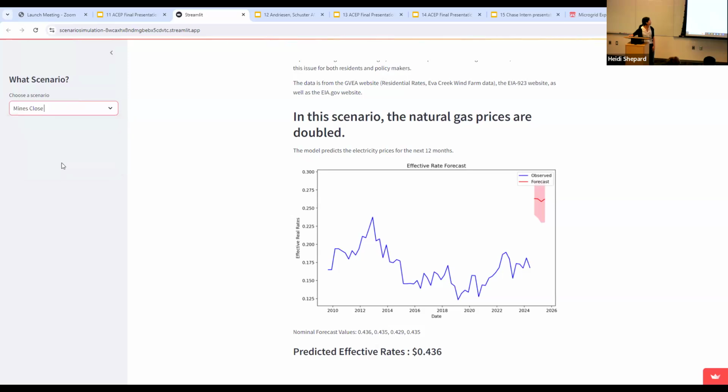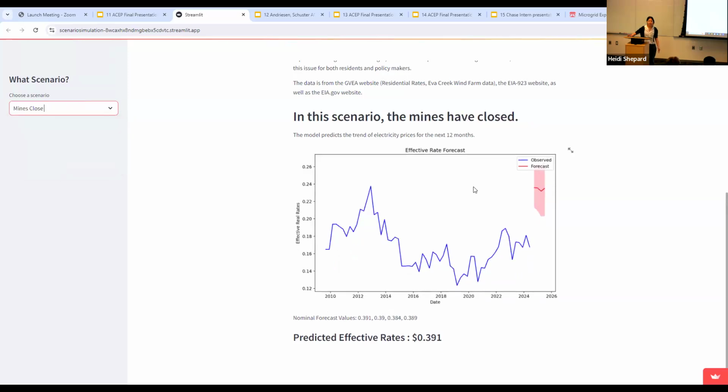What if the mines close? So the mines are the most substantial portion of load on the rail belt. So then if they were to close, you see the opposite of what happened when generation doubled. These utility costs would be spread over half as many users, and so each consumer burden will go higher essentially.